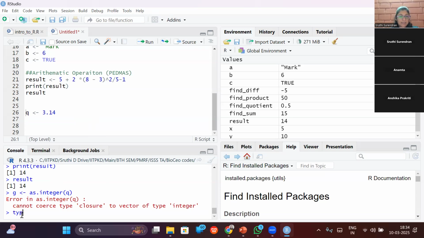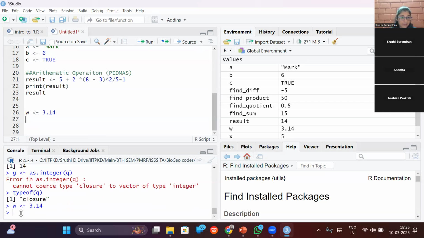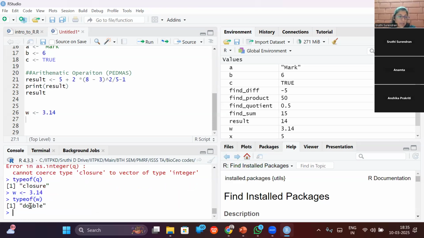Now earlier on when I did typeof Q, let's just run W and typeof W. We see this word called double coming over here. Now what is that double?